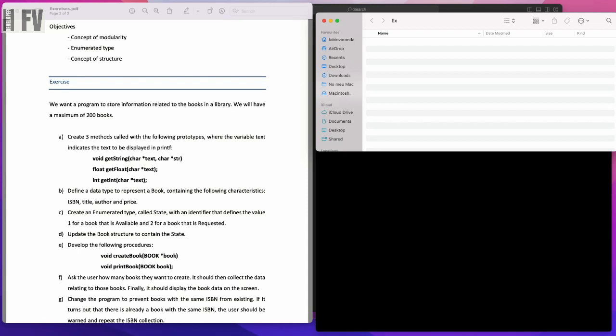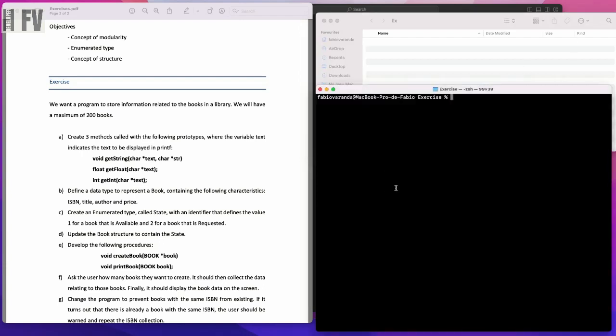The .h file is where you define the structures of data and the functions or procedures that you will have to implement in the C file. Okay, you create modules when you have some tasks that are related and should be grouped in one file.